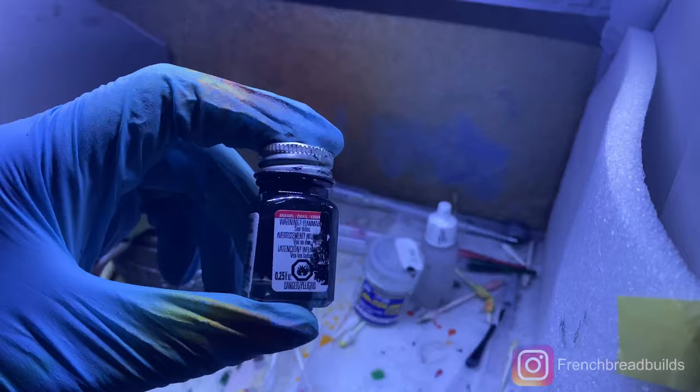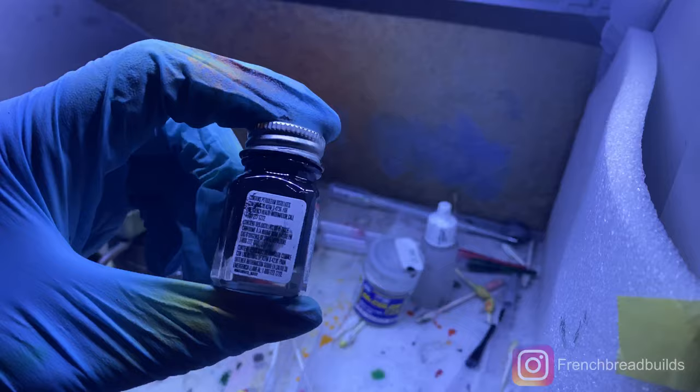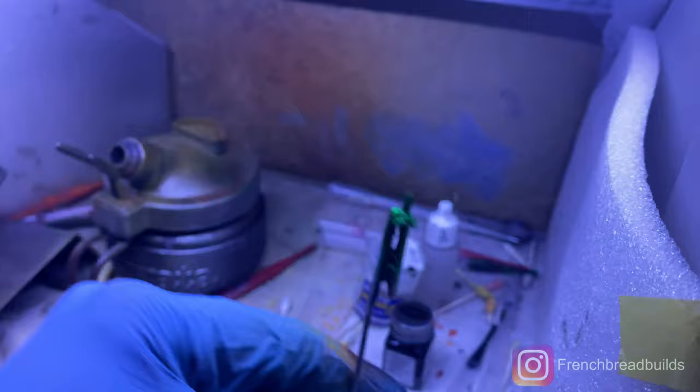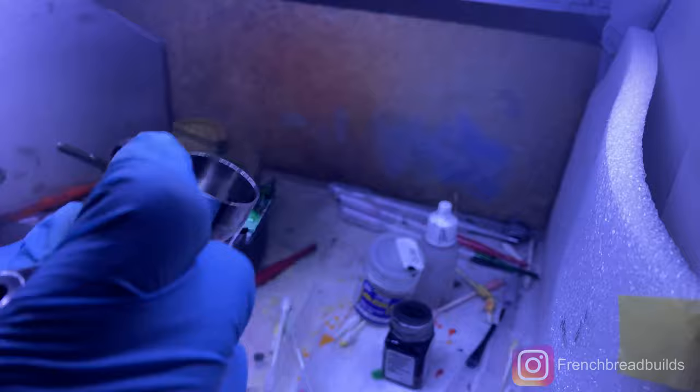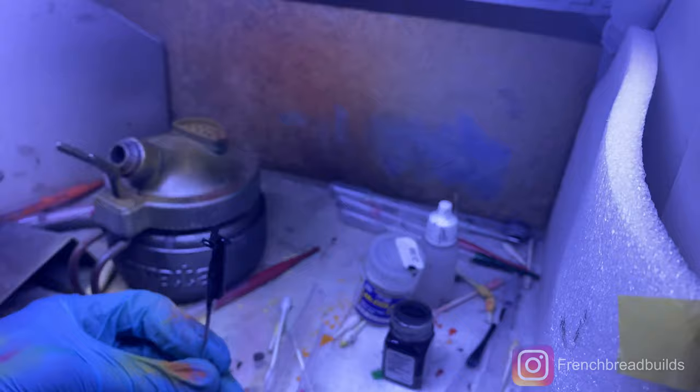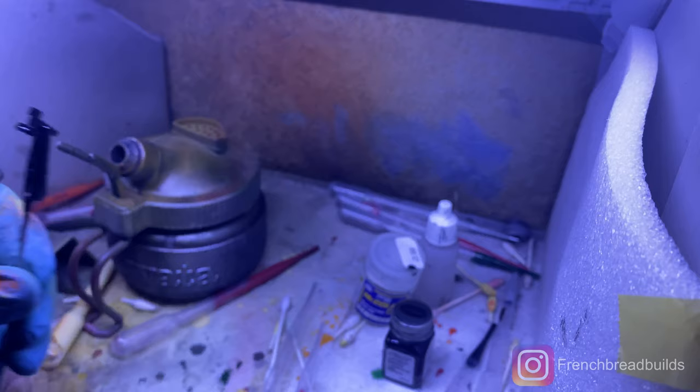Once your gloss coat is dry, it's time to switch things up. Now we're moving on to the only enamel paint of the process. I'm using Tester's gloss black because it's the easiest airbrushable enamel to get and it's pretty easy to work with. The goal in this step is to cover your entire piece — this will be the backdrop for all of your raised features. In this case the eyes and sensors will be green while the rest of the piece will be black, mirroring the metallic foil stickers that come with the kit. Pay attention to the areas around the raised features, getting complete coverage. Enamel paint takes significantly longer to dry than lacquer, so give it a couple of hours as opposed to a few minutes like you would with lacquer layers.